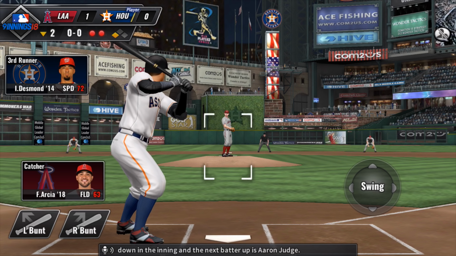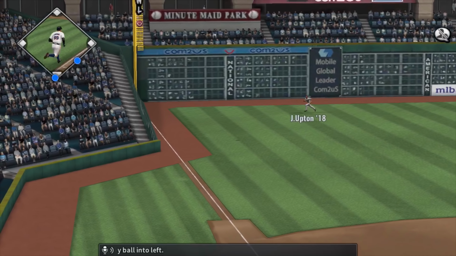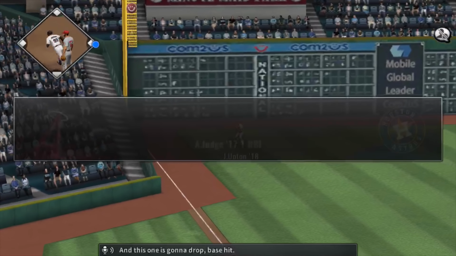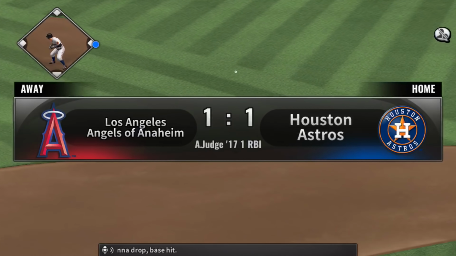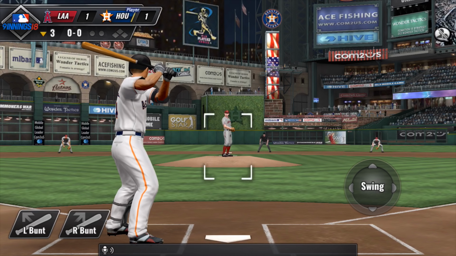Two down in the inning, and the next batter up is Aaron Judge. Fly ball into left. And this one is going to drop. Base hit. And the run will come home to score from third. It's an RBI single for Judge. Swing and a ball hit on the ground. We'll move on to the bottom of inning number three.